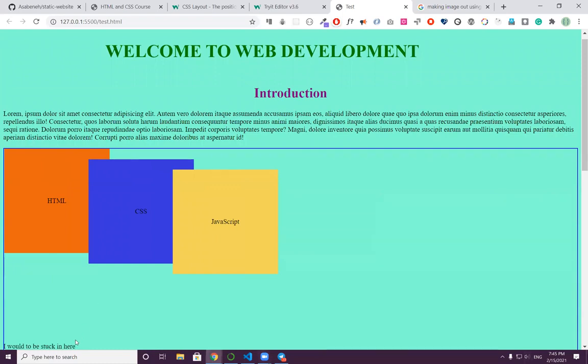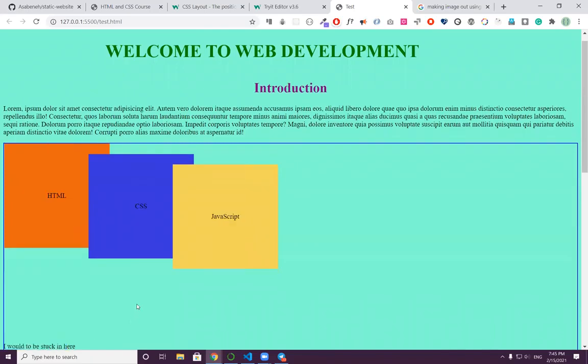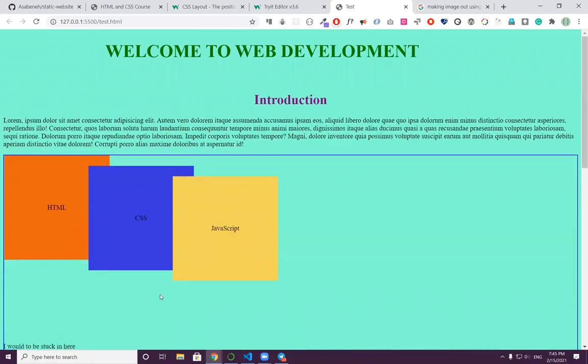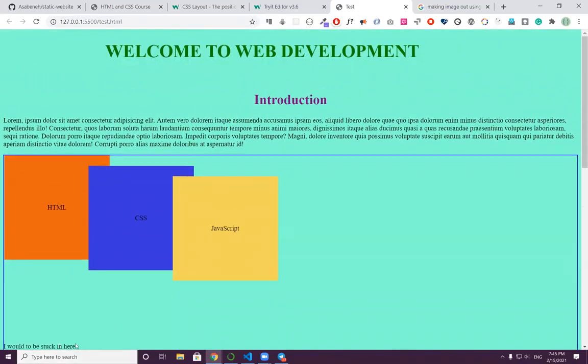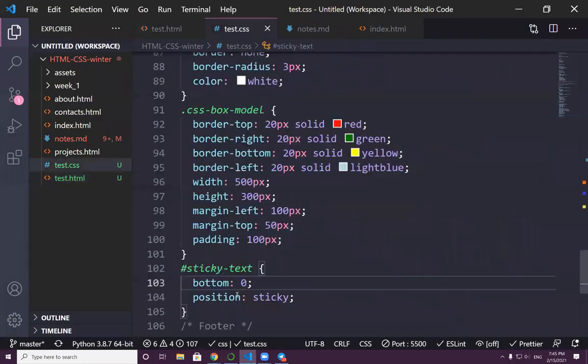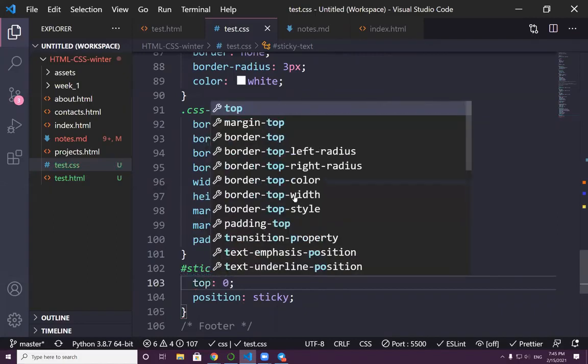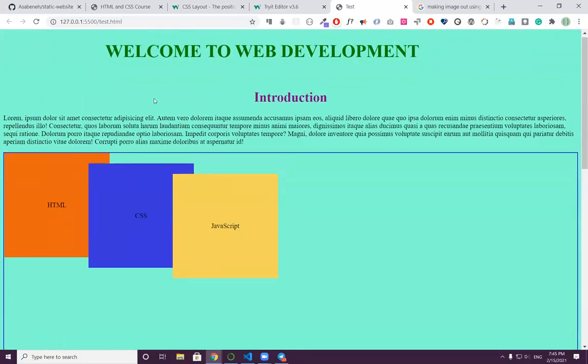So this is something you want to stick at some point, somewhere. When the user scrolls down, I want this to be visible all the time. If you want it visible at the top, you change it to top and it will be at the top.